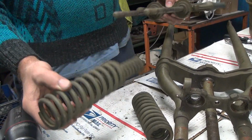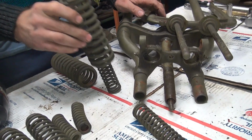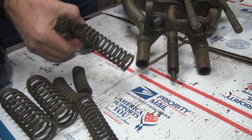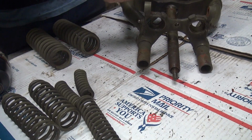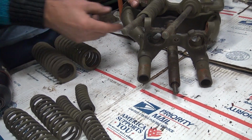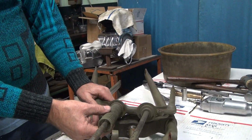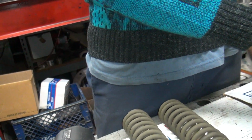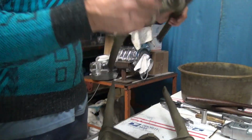Now these here, I have never seen a straight spring in a Harley yet. And I absolutely know for 100% sure they are not original, because Harley would never have a spring just floating around down in here. See, that's just floating. Not rattled. Yeah, but didn't they go up against this? Nope. Down here? Nope. See how this is bent too? Yeah, that is bent big time.